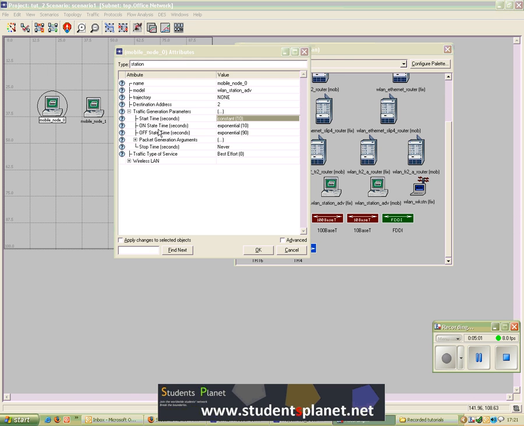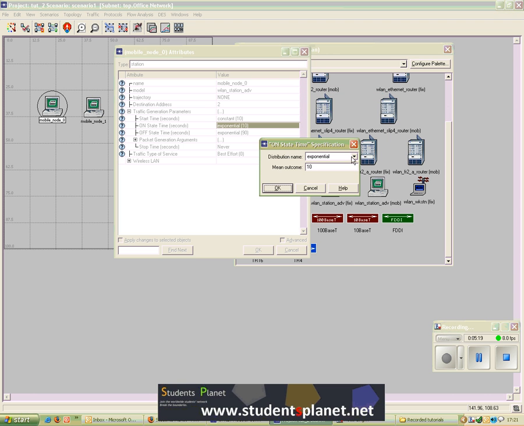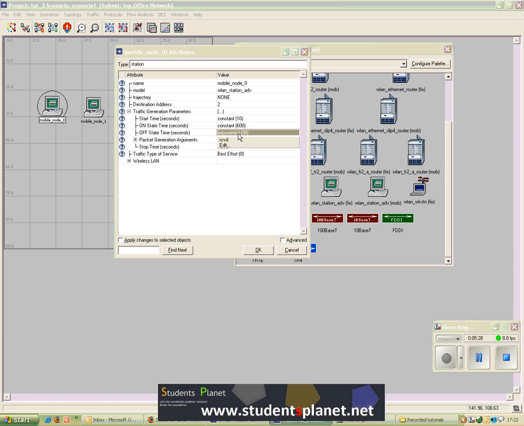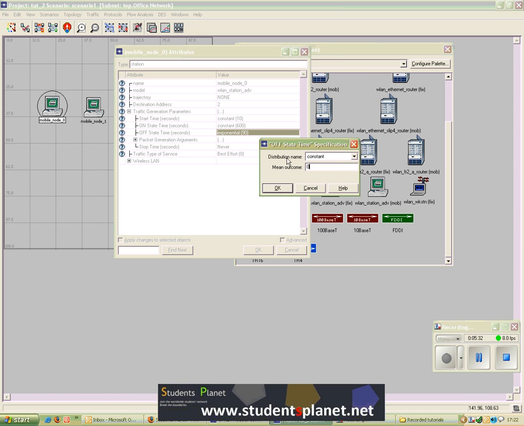The other option that we have here is the on state time and off state time. You should view it as two on and off buttons. So essentially, it gives you the option to turn your packet generation on for a particular amount of time by specifying it. In here, I would like this station to send constantly for 10 minutes, which makes it 600 seconds. And I don't want it to turn itself off, so I'd select constant duration of 0 seconds.